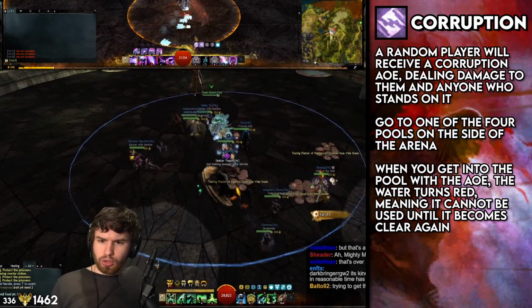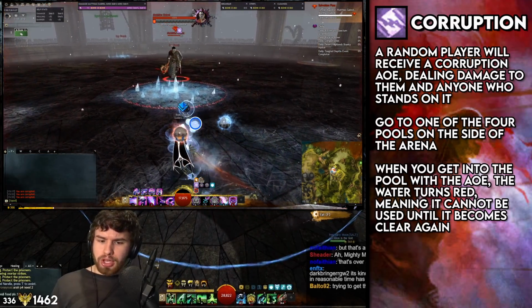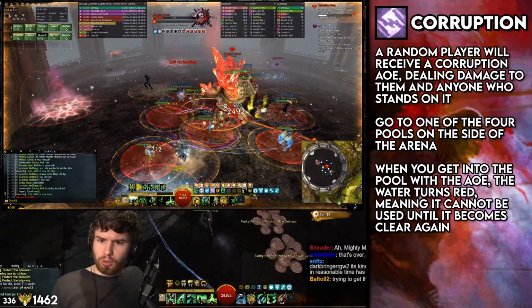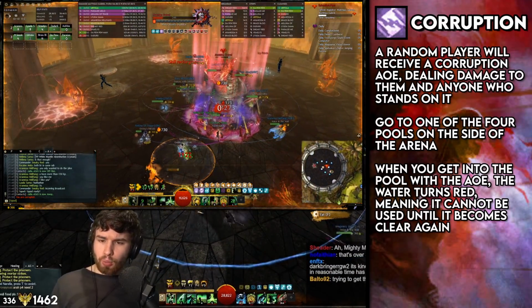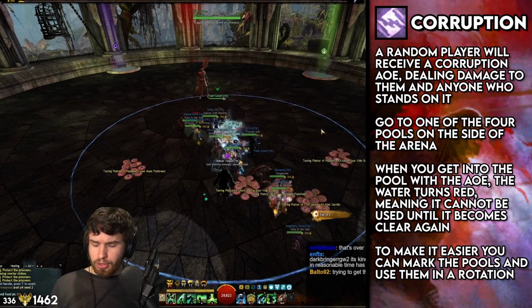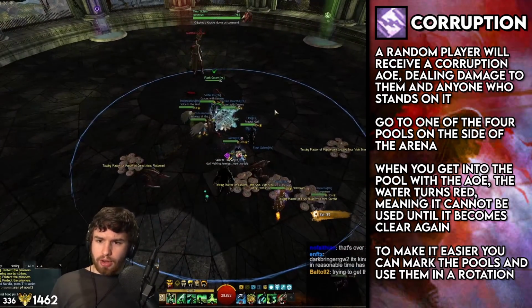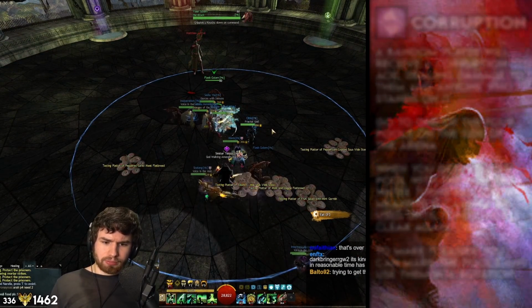When you take a Corruption to a pool, this turns the pool red. This means it can't be used for a while, so you'll need to use all 4 pools. Keep an eye on which ones are available. It can also help to do it in a coherent way. For example, you could start on arrow, then do circle, then heart, then square, and then rotate around like that. That can be easy.